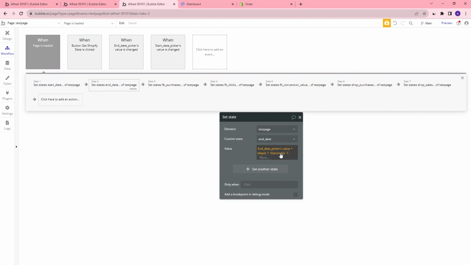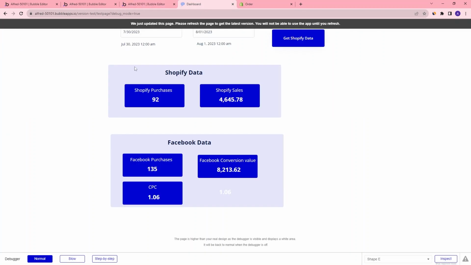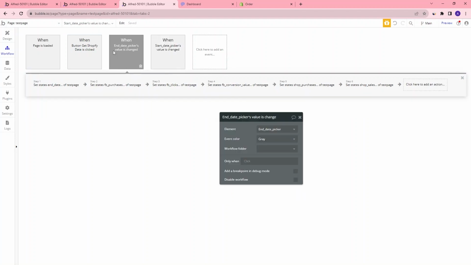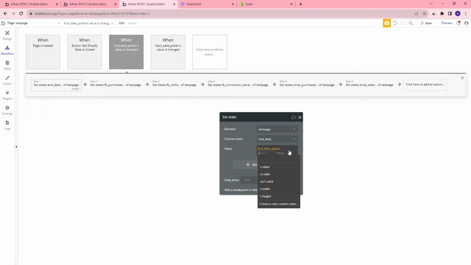This gives us the end of August 1st: if the date picker said August 1st, 12 a.m., it would go to August 2nd, 12 a.m., minus 1, August 1st, 11:59 p.m. Hopefully that made sense. We're going to need to do this every time we set this end date state, so let's do that for this one here.